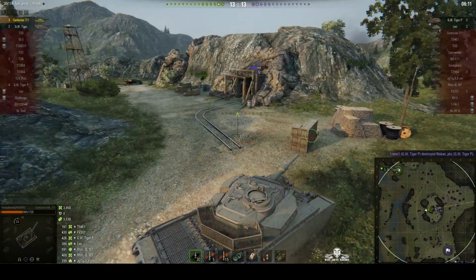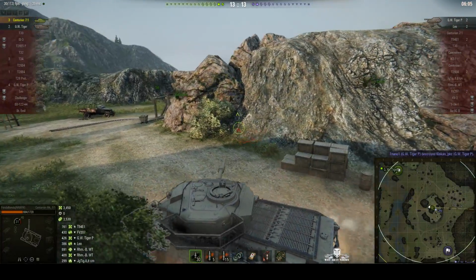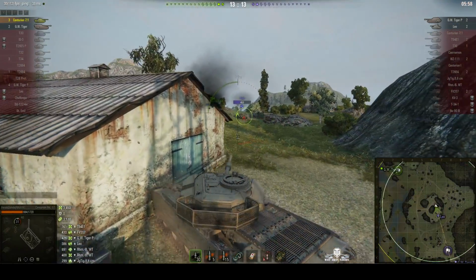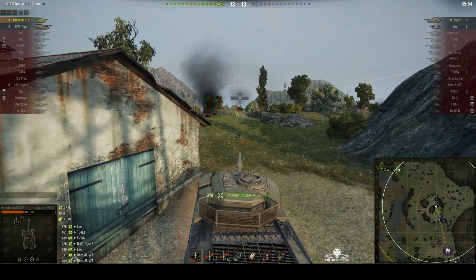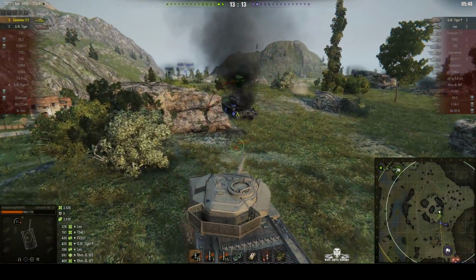Right, now which way do we go? I go northbound, because then the Arty can't hit you as you're going around the top of the hill. And if it forces him out around the other side, our Arty gets another shot. There he is, locks on, fires around him, but he doesn't kill him. He's going for the edge. He's jumped off the edge and he survived. We're going to try and chase him down.